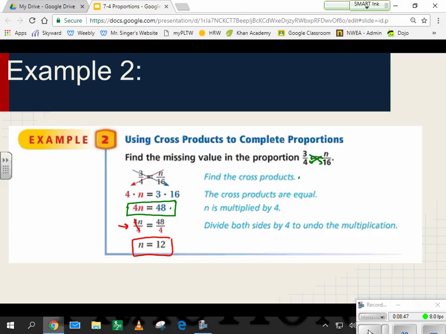Now there's some of you that are probably going, well, I already knew that if 3 times 16 is 48, you just had to figure out what 4 is. But I bet what you did in your head is you divided 48 by 4 to figure it out. This is how you set up an equation. So I want you to be using these equations as we move on because it's going to help you as we move forward using proportions. Have this example down before moving on.